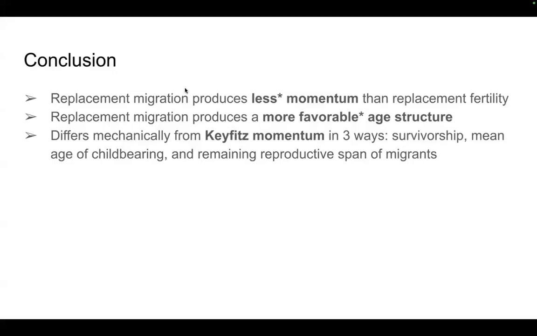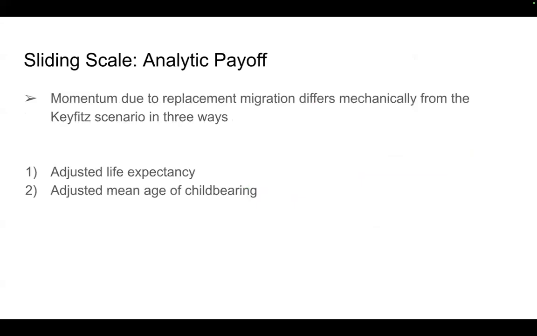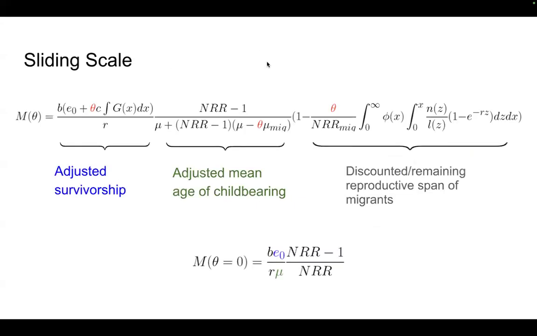I have one, but given that everyone is being quiet, and this is a misunderstanding, but with your long extended analytical expression where you were showing how you would decompose the three different effects, with your theta involved as well. If you're assuming the same fertility behavior of the migrants, does the mean age of childbearing and the NRR for the migrants become the same as, so do those terms, does mu migrant equal mu then, or is it still different?